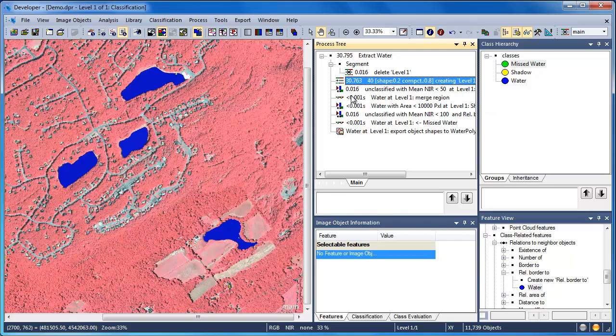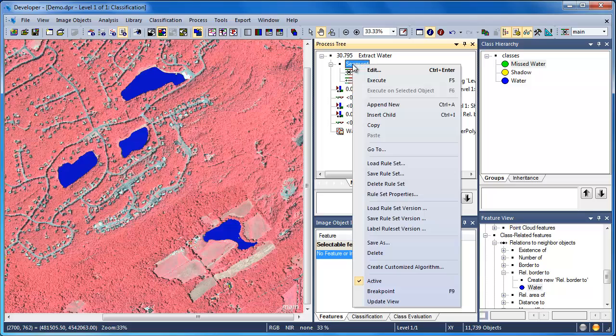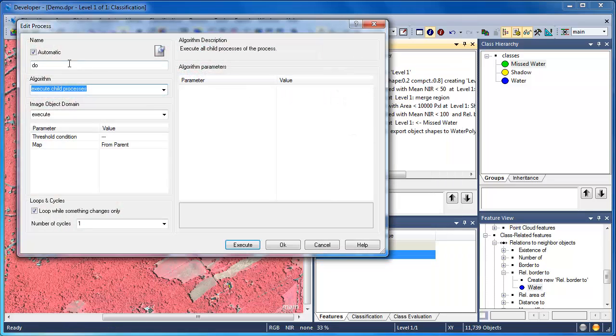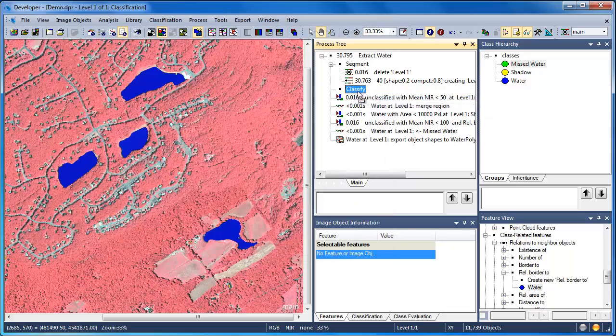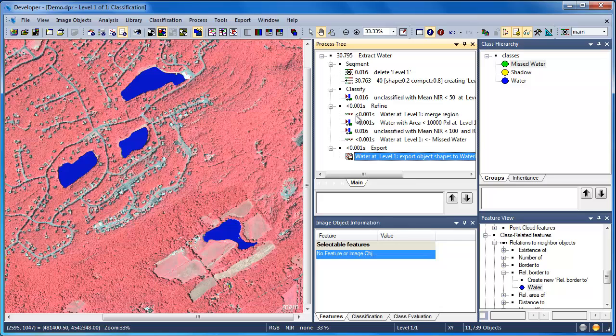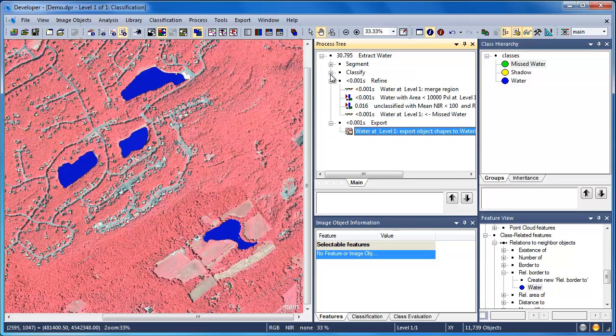To put an algorithm in line with another algorithm, simply left-click and drag it on top of that algorithm. As you can see, the parent processes give structure and organization to our rule set.